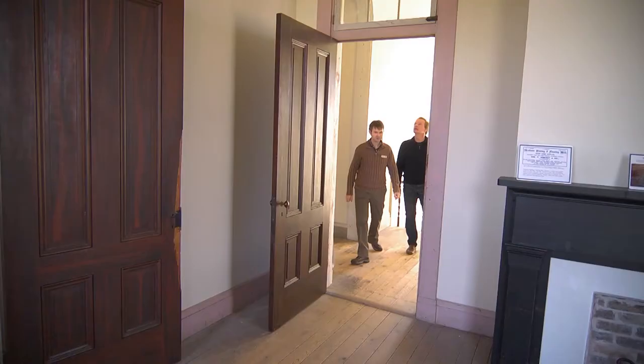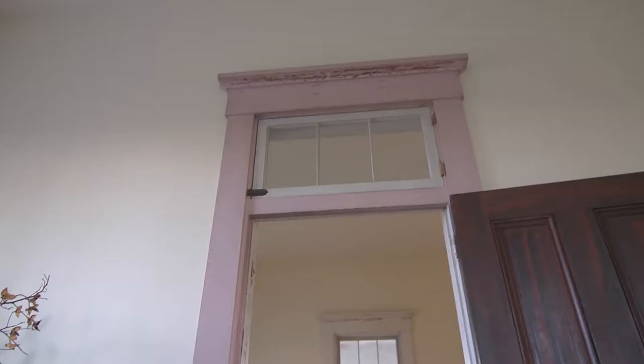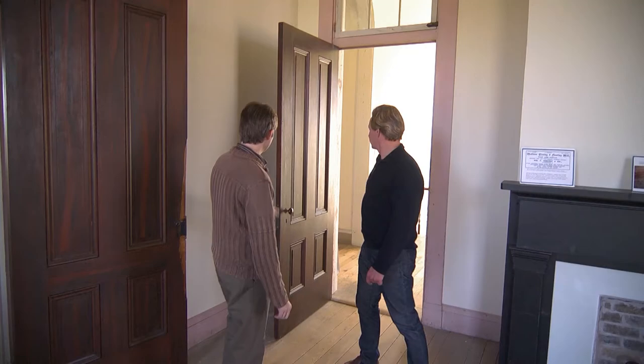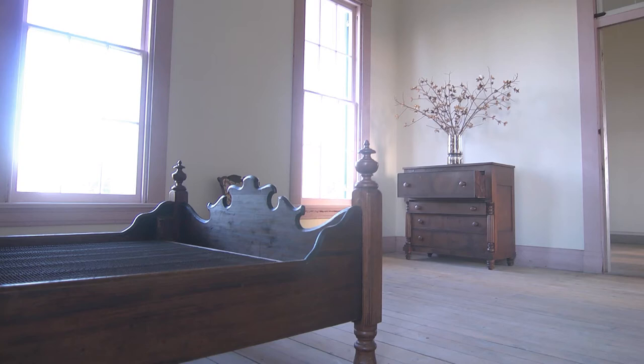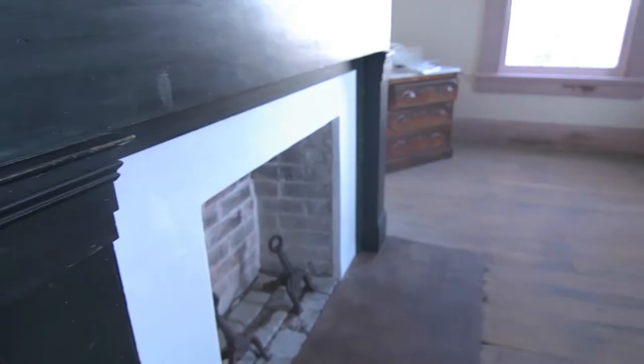This is the master bedroom — it has a transom above the door. All the rooms upstairs have transoms with eight-foot doors. These doors have the original faux graining on them, untouched in the 20th century — beautifully done. The idea was to take ordinary wood like oak or pine and make it look like a more rare wood such as rosewood. And some of this is original furniture from the family.